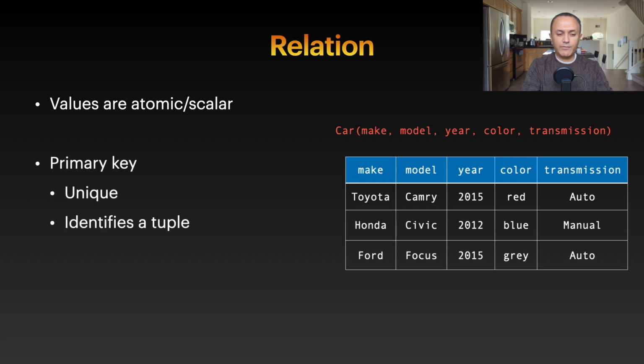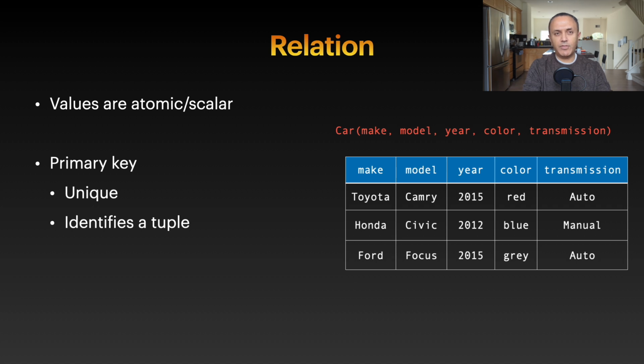Also, usually every relation will specify what is called a primary key. This is either one attribute or more than one attribute that can uniquely identify a tuple. So this means that the values in the primary keys are unique for every tuple in that relation. You cannot have two tuples with the same primary key value. If it's a single attribute, then all the values in that attribute have to be different. If it's a combination of attributes, then those combinations have to be different for all the tuples in the relation.